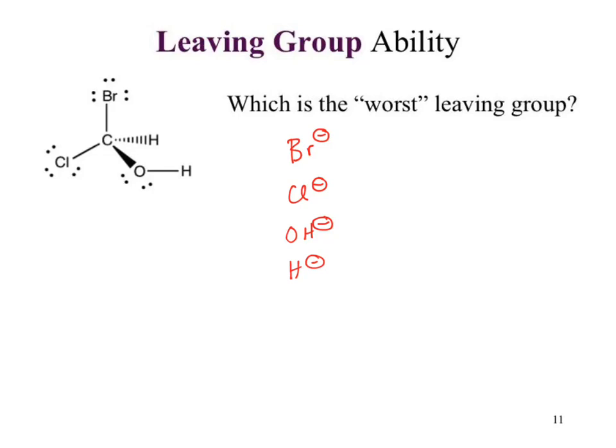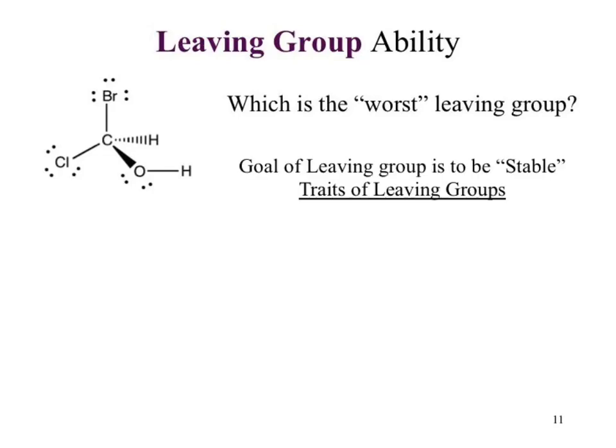We can then compare oxygen to chlorine to bromine. What's our comparison there? Oxygen is smaller than chlorine and bromine, which means second worst leaving group. Chlorine and bromine. Chlorine is smaller than bromine, which means I wrote them in order. Bromide is our best leaving group. Chlorides are next, then OH, then hydride. So what we're doing is still using the exact same ranking system we've already been doing to evaluate our leaving groups, as we did for ranking acid and base strengths. It's the same process.